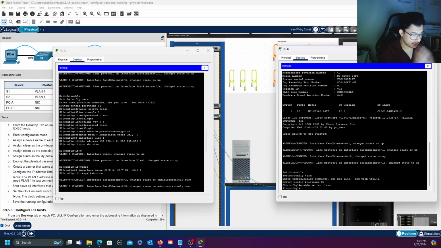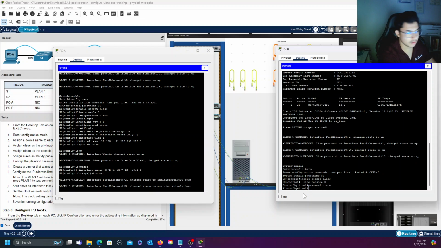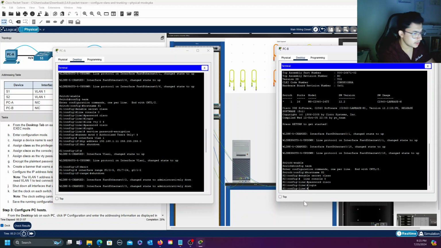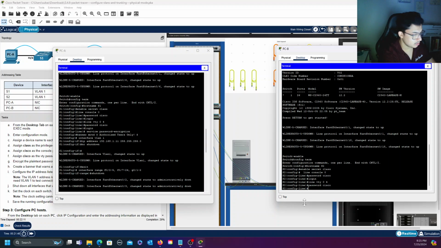And then we do line console 0, and the password is gonna be Cisco, login. And then we're gonna do line VTY 0 24, password Cisco, login.